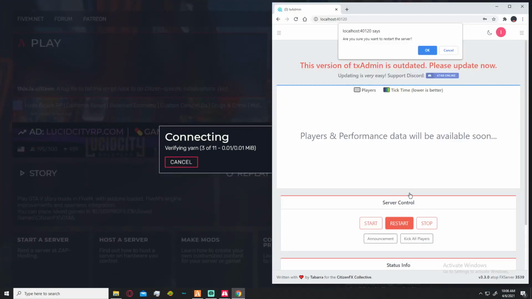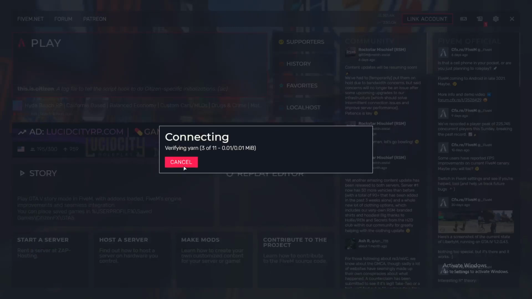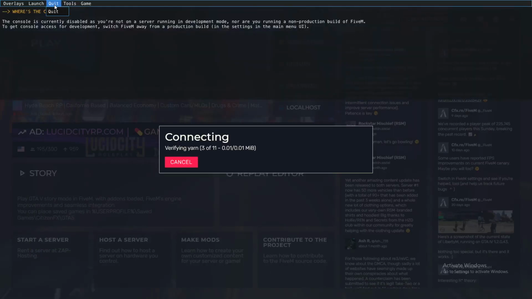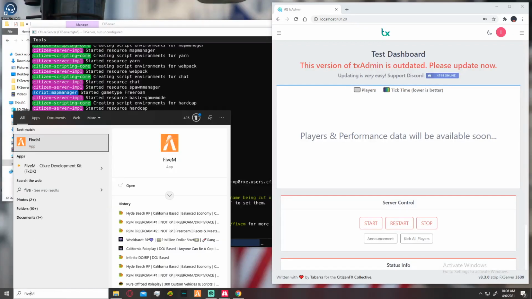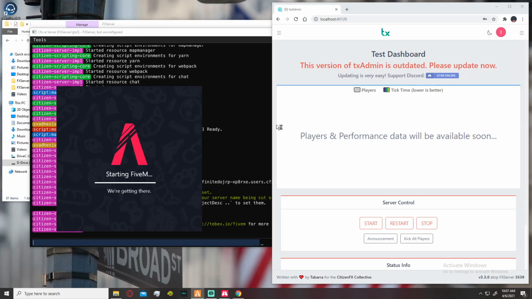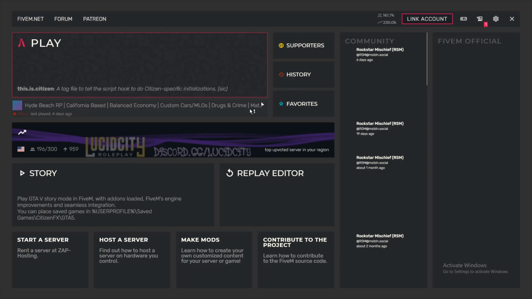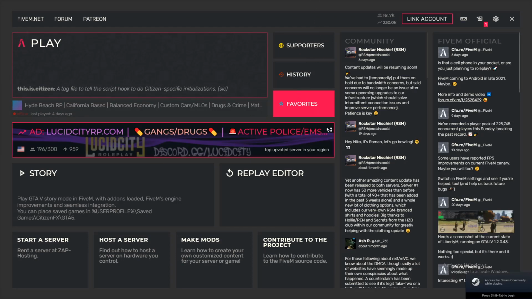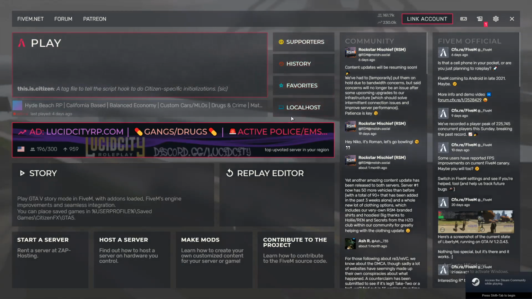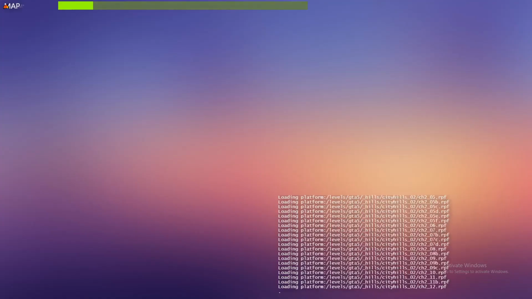Let me restart the server so it boots everything up. Alright, here it goes. Restarting. So I'm gonna quit. Let me reload. So once you restart it, because now the chat resource will be totally enforced, it will run fast and perfectly smooth. So let that load, localhost. Here we go, look, we're connecting.